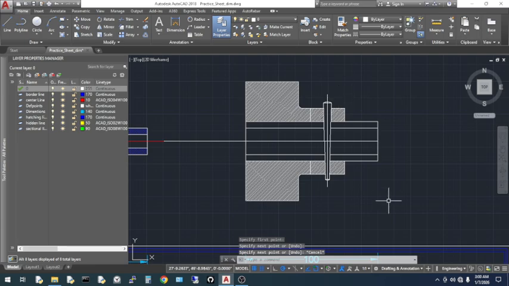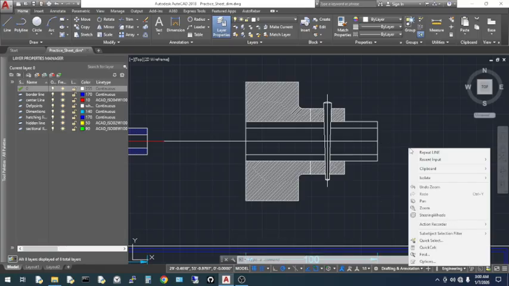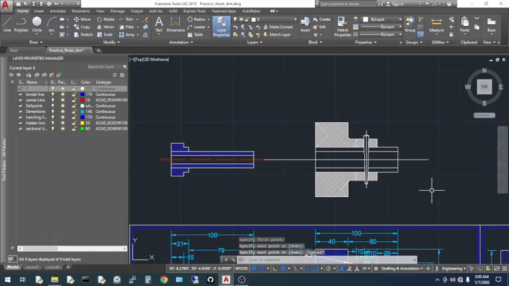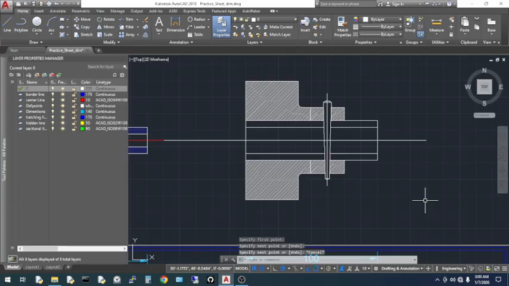Yes, and once again we are going to repeat the line function. And yes, escape.